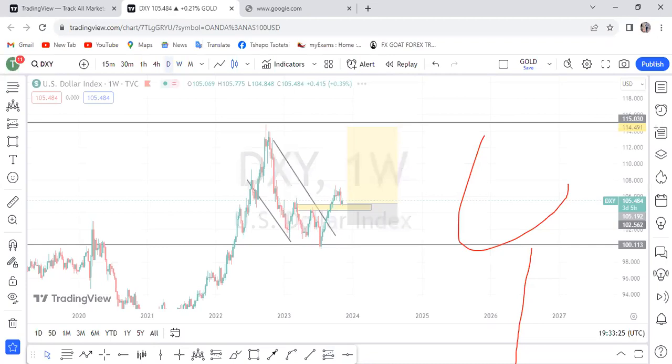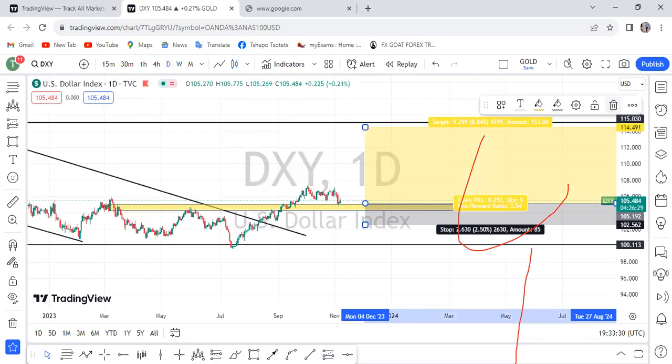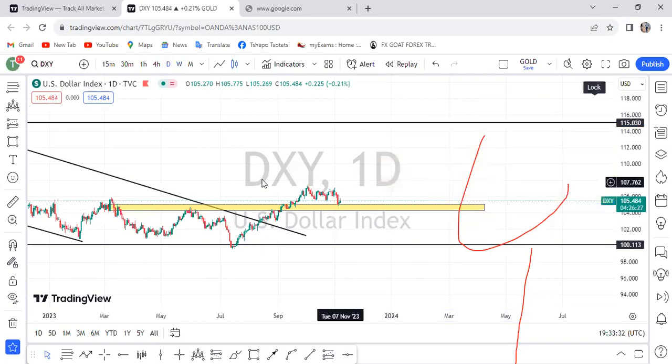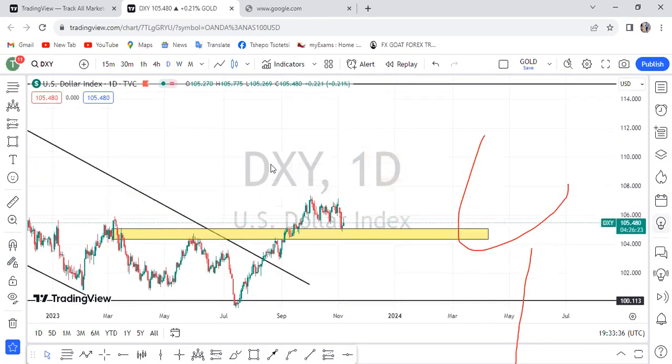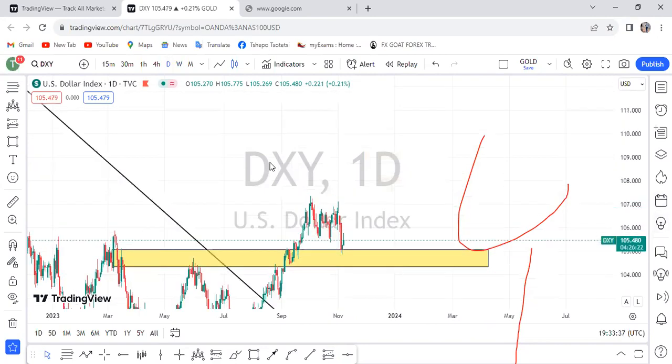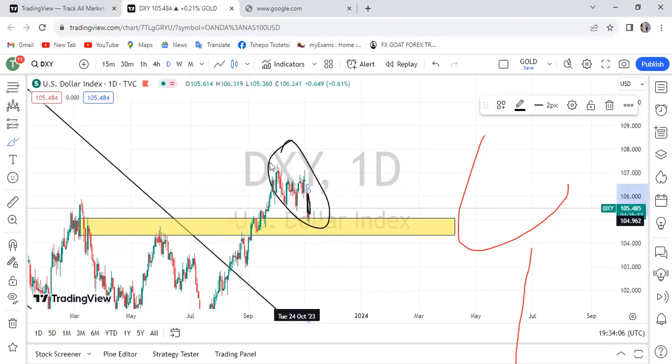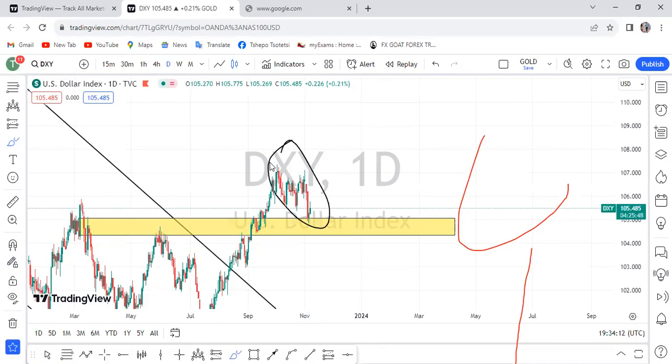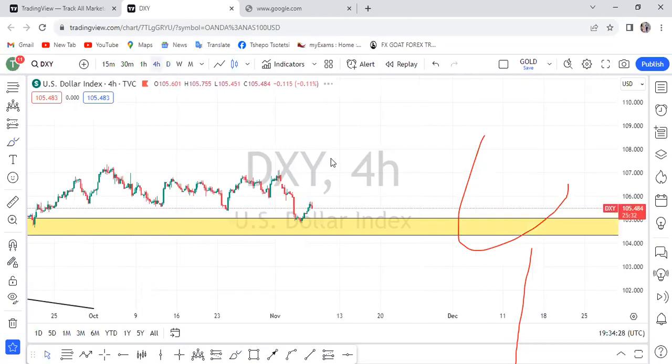Then I will quickly go on a daily time frame to see how it is moving, if I have any confirmation of an entry. At this level, it won't gain strength or it's gonna start to lose strength. But so far, it shows that the buyers are very strong on DXY. So now we know, okay, momentum is on the downside, but in the long term, we are looking for those buying opportunities. So we'll quickly go on a 4 hour.